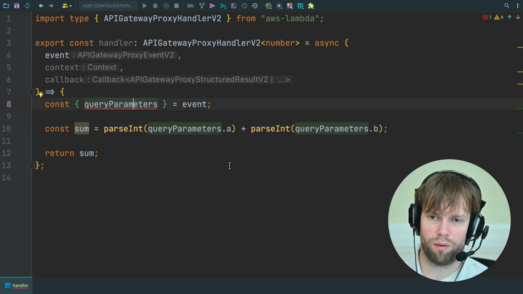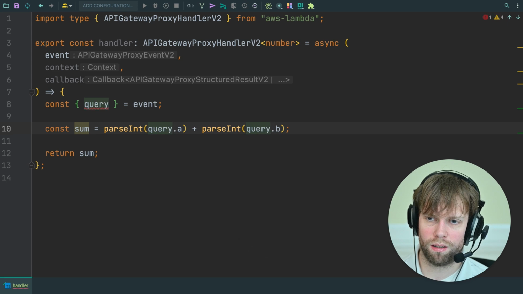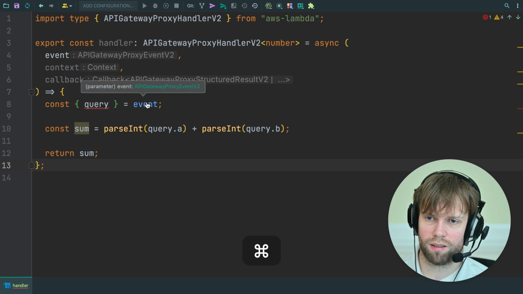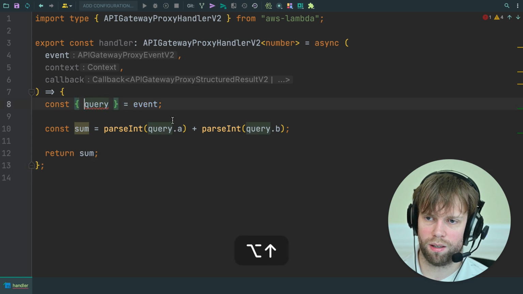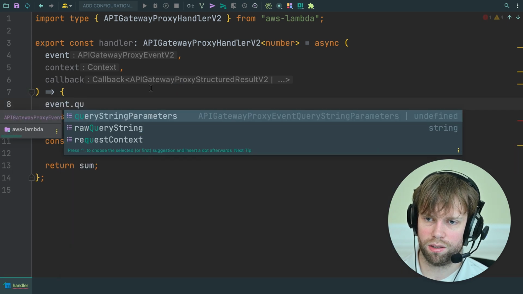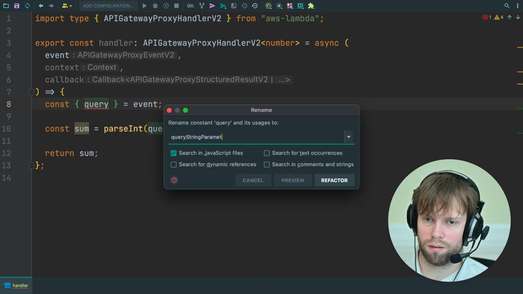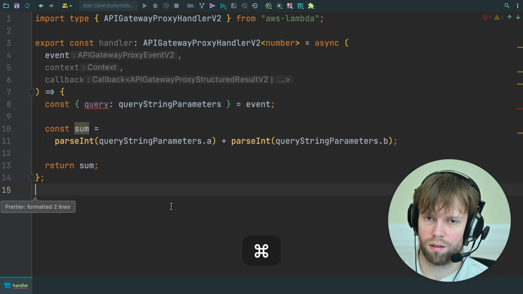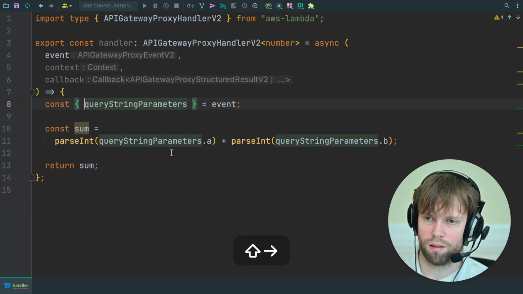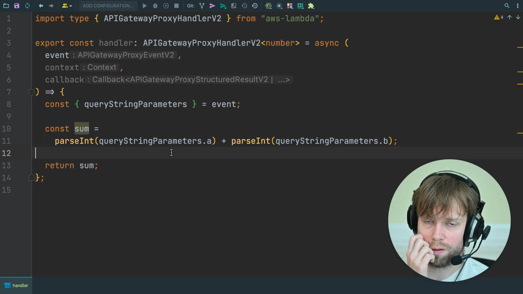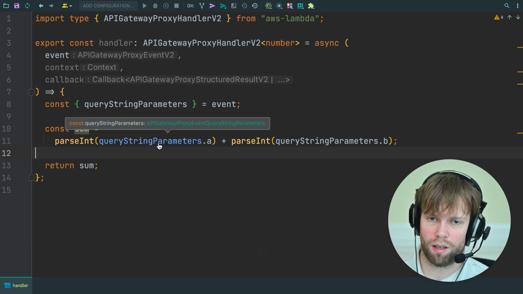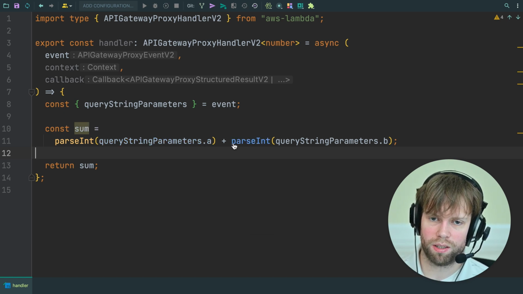So when you were looking at this code, I'm pretty sure it seemed correct, but the correct thing that we want to get from the event is actually queryStringParameters. And now this passes, and we have those things typed as well.